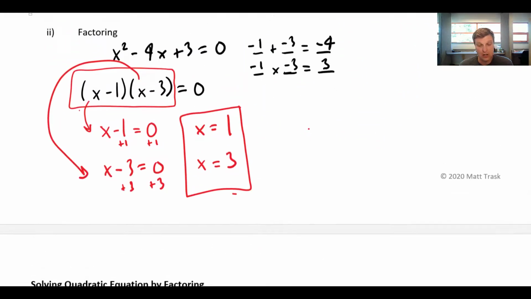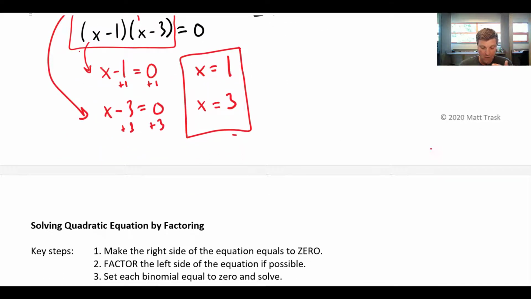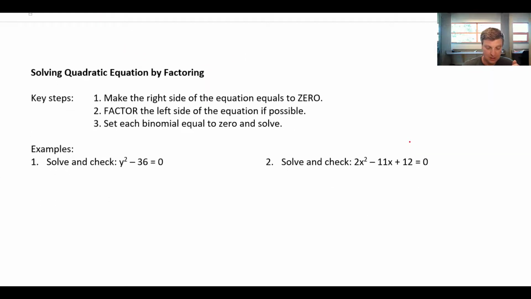We should point out here that oftentimes students get to this step and forget this next one. They get to this point and go, oh, okay, x is minus 1 and minus 3. And that's a big no-no, because we need to make it so that this whole term is equal to 0. So x could be plus 1 or x could be plus 3, and then that would make the whole thing 0. Now we're going to do some practice with the factoring, and there are about 4 examples here I want to do.